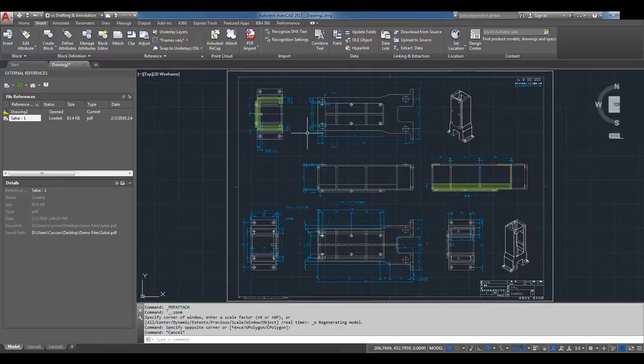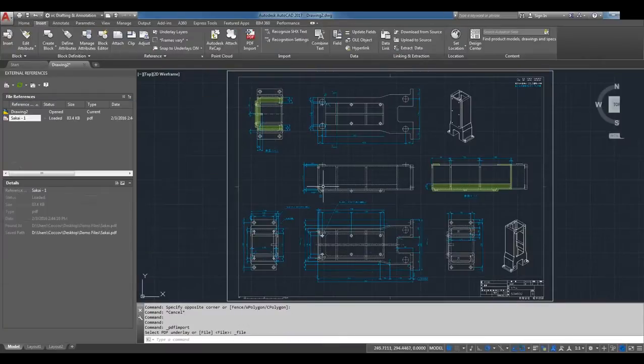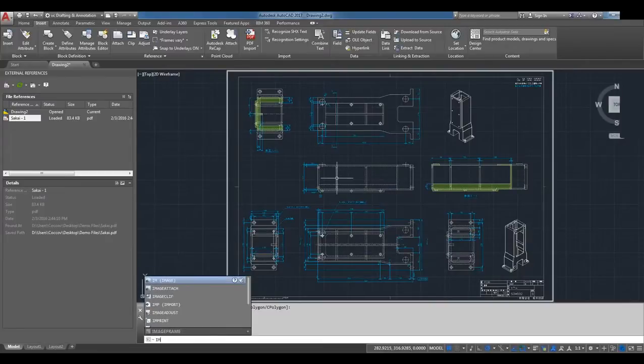But if we select the option here to import this PDF, actually that one brings up a dialog. And right now I'm forgetting where we find the command itself, so I'm just going to type in PDF import.